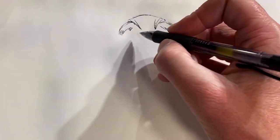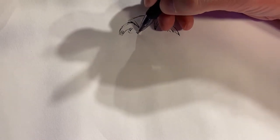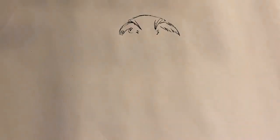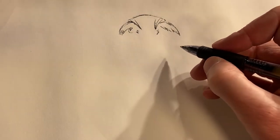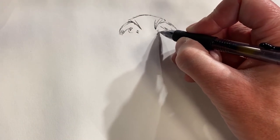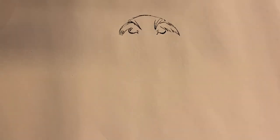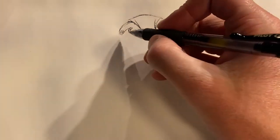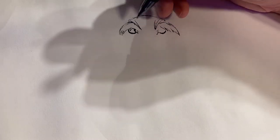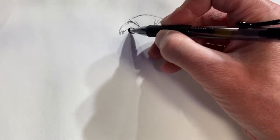Hiding underneath there are going to be his eyes, but he's also got some hairs in here that poke out towards his eyes, so I'm going to apply those first. Now I can bury some eyes back in there. Normally when I draw Winston, it's a very scribbly, just fun cartoon of him, but I'm going to put a little more time into this one — for anybody that's got a schnauzer out there that wants to draw their dog.